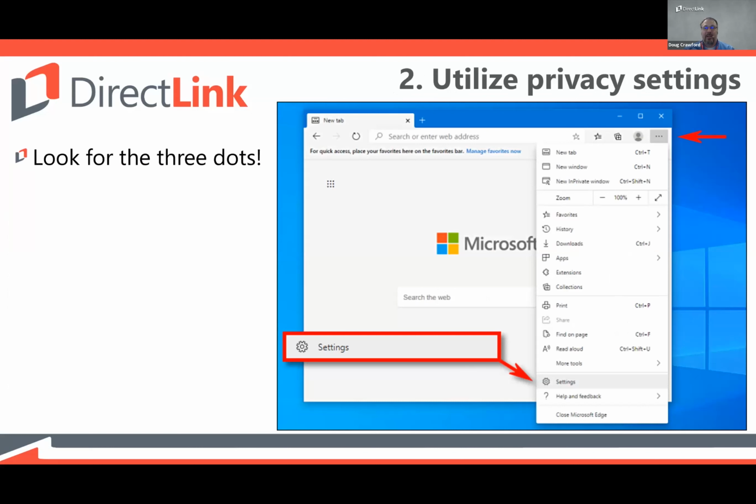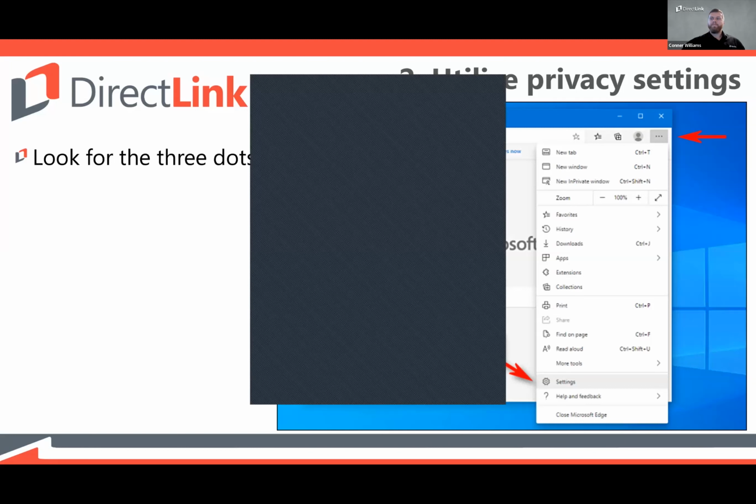If you use Chrome or Firefox, actually, Connor, should we do that poll? Yeah, let's see which browser folks are using. So you're going to see a poll pop up on your screen right now. It will just ask you which browser you use, and this will give us a little bit of an idea of which one we can talk about.